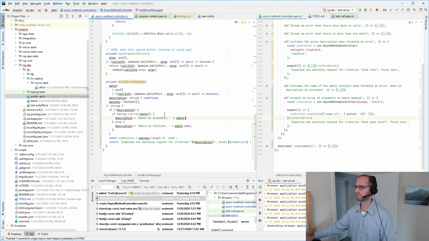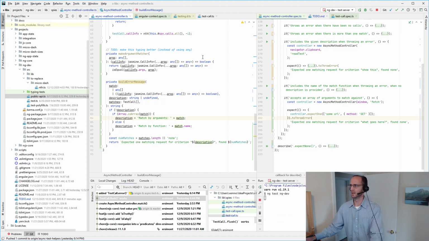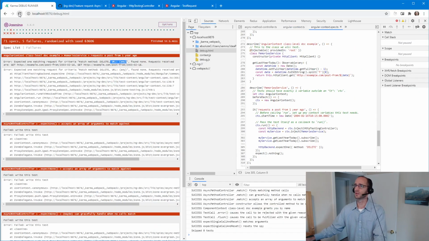Let's try that and see what that looks like. Oh, and I got an error in Karma, so let me just restart that. I know I edited both of these files. I don't know when that error showed up. If they both had changes when that error showed up, that's when we have a problem. So annoying.